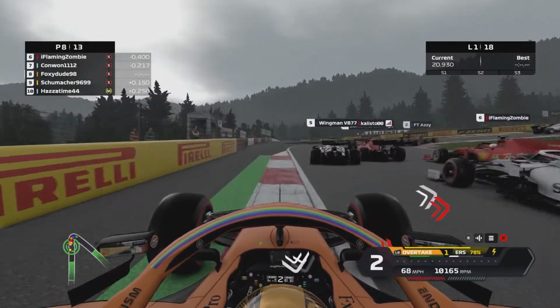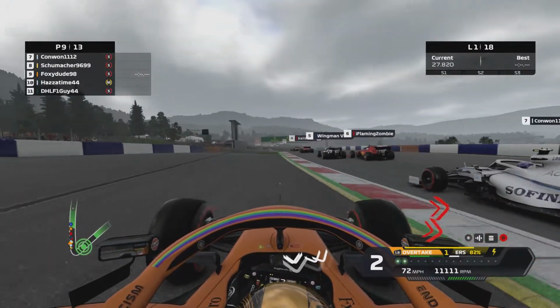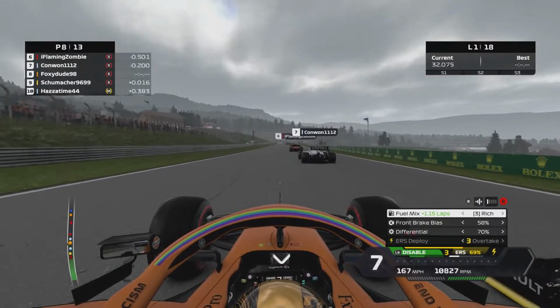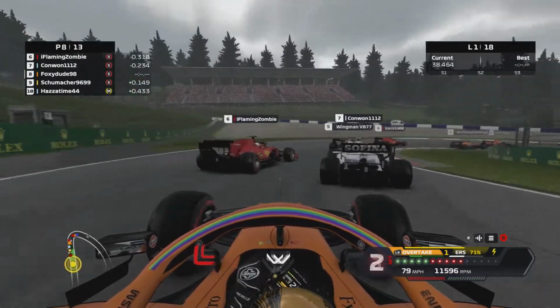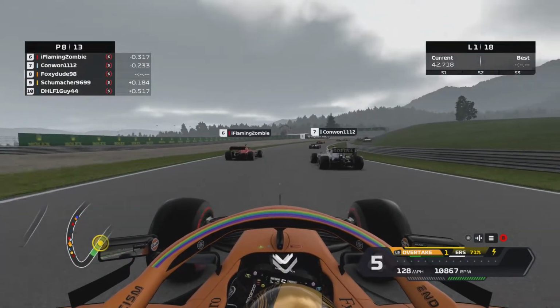You can see Con here on the inside. We're going to try and go around the outside here, but Con says absolutely no, and he puts us off the circuit. Well, I say put us off the circuit. Basically tells us to go off the circuit because he's not giving us the room. So we go off the track then, and we just about redefend from Schumacher there, who's trying to come at us now around the outside, and we're going to do the same thing and give him a big squeeze on the inside there.